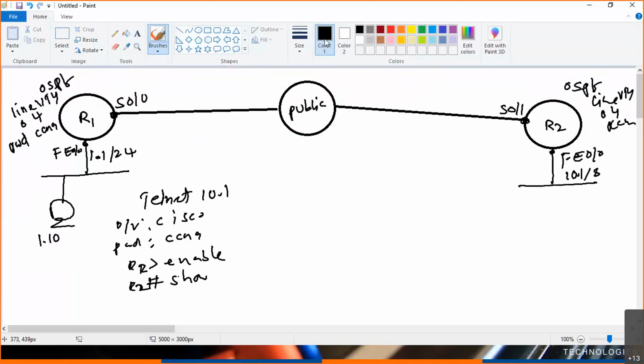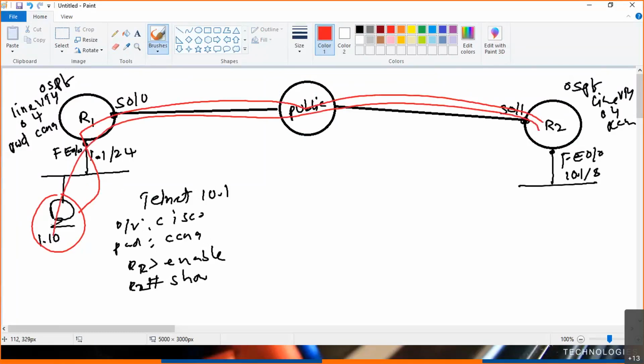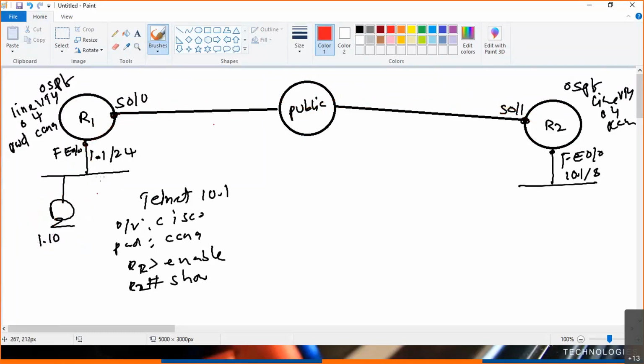But the transaction is happening from where to where? The communication happens from the 1.10 PC to R1, R1 through the public network to R2, and R2 gives the reply back. Means the communication happens via the public network. In the public network, someone can capture it.